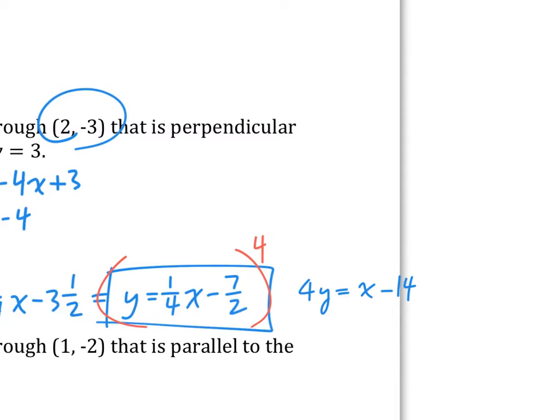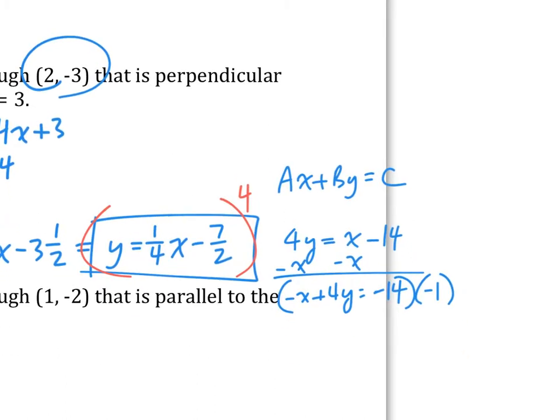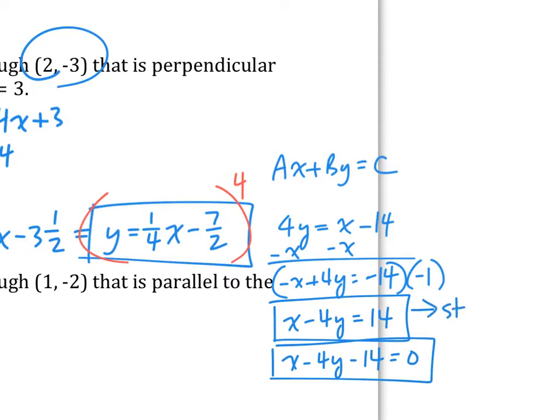And then the next thing is, if you recall, the standard form is ax plus by equals c. So x and y are both on the left, so this x needs to go. Minus x plus 4y equals minus 14. And then the last criteria is that a has to be positive. So in order to make that positive, I got to multiply by a -1. So this is x minus 4y equals 14. So this would be the same equation in standard form. And if you were to change it to general form, then you would just move that 14 over. Okay, so just so that you know how to get it into any form you want.